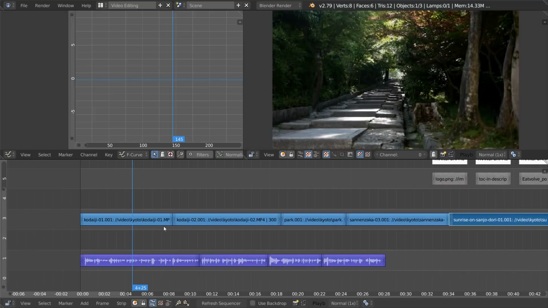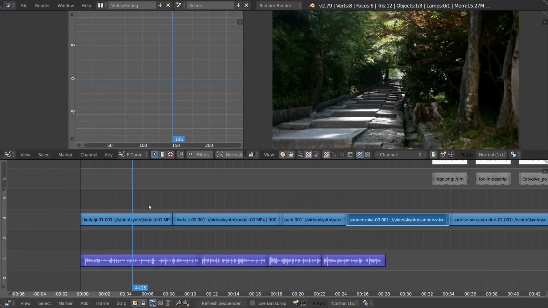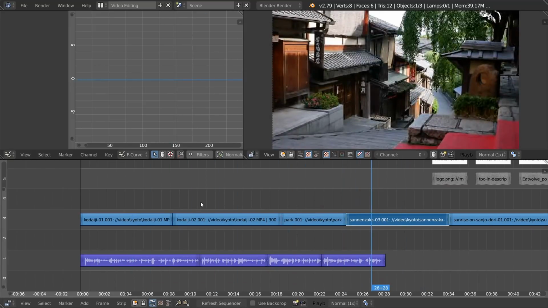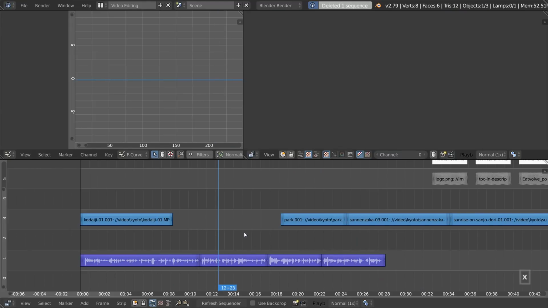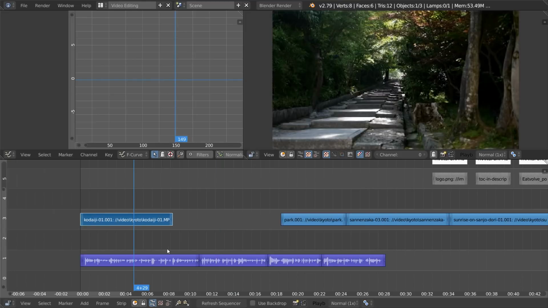So now I have my few shots and I'm only using the video here. So one thing I can do when I want to swap the shot's position, say I have 2 shots of Kodaiji, so I want to remove this one. And then I have a few tools to remove gaps and to swap the various shots around. So first, the concatenate tool. When you select a strip, you can press C to concatenate the next strip after it. It doesn't need to be active, just to be selected.